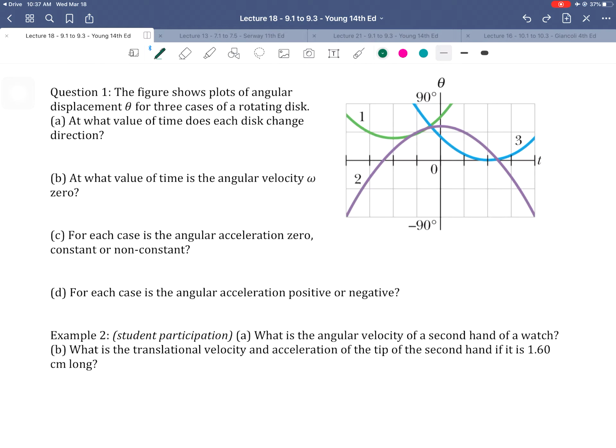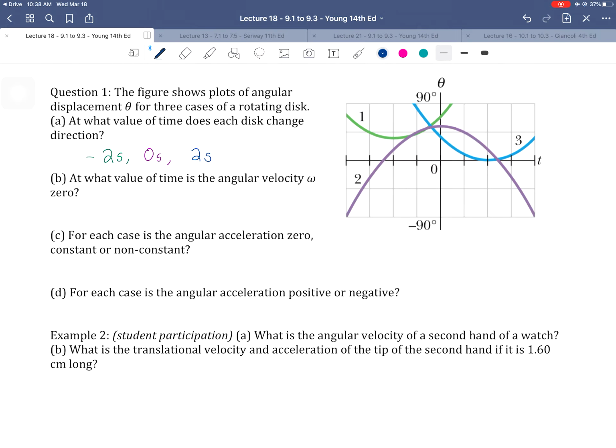So for the first one, our change in direction is going to occur at, let's see, so we have our time here, so 0. So I guess at negative 2 seconds by the looks of it. Yeah, so 1, 2. Oh yeah, those are the labels. So it'll be at negative 2 seconds. Okay, so apparently we can go before the beginning of time here. Of course, it's just relative to wherever our clock started, and this is 2 seconds before our clock started. Okay, and then for the purple one, it looks like we definitely have a change in direction right at 0 seconds. And then for the blue one, we have a change in direction right at 2 seconds.